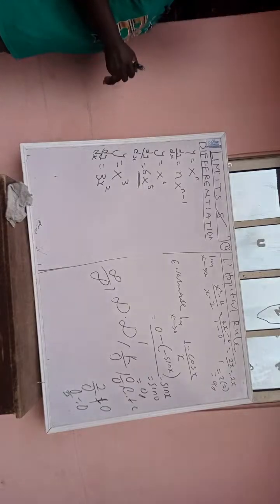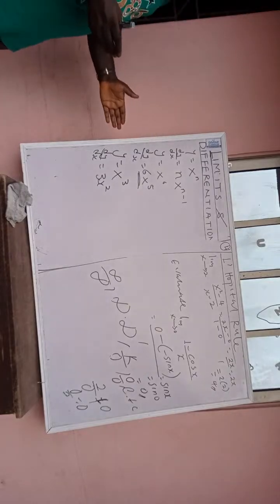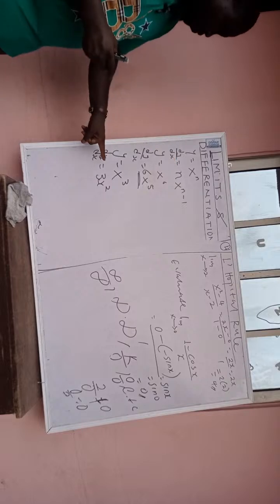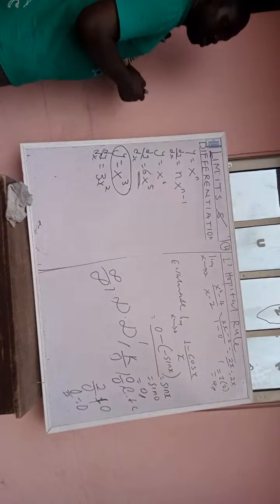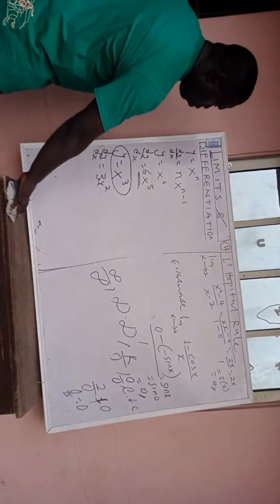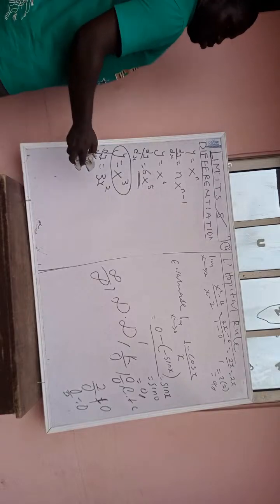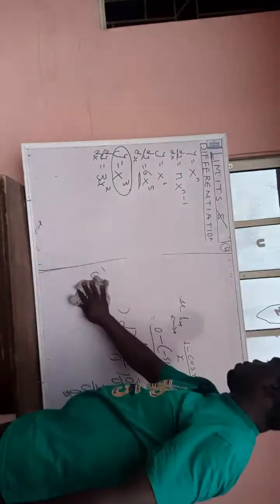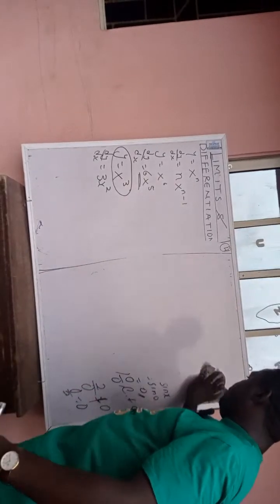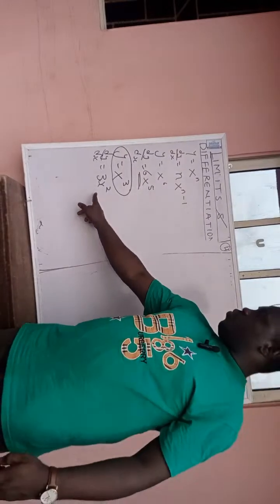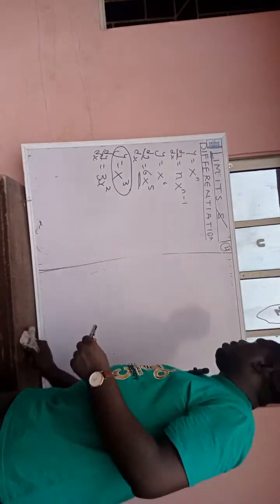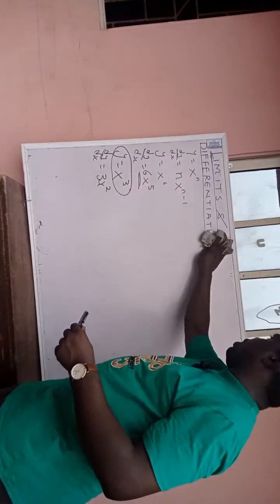But this is not called first principle. This is simply your general formula. But I'm going to use first principle to solve this and see what will happen. First principle, I will use it to do it. Remember, when I did it now, it was just one line. I was done with the answer. But with first principle, let's see what will happen.